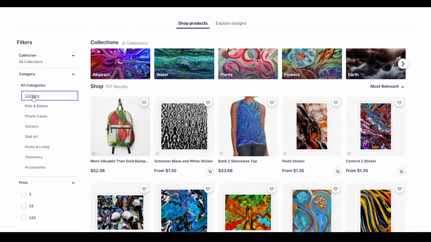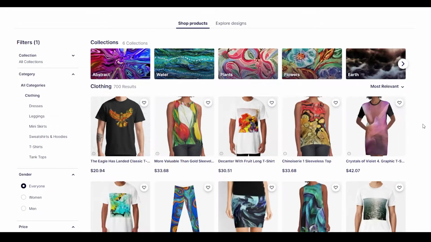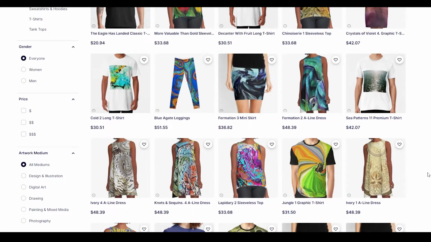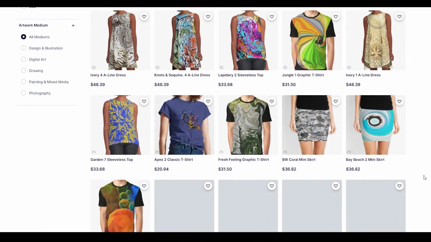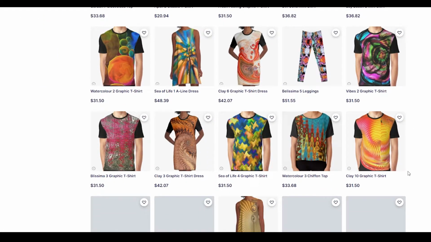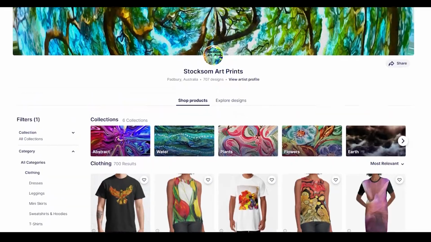I'm going to click on clothing, and that is going to show me all the items present in clothing over here. So we have shirts, we have sleeveless shirts, we have shorts, and all these are custom designs being sold by people all over the world. So guys, all these are really cool designs, and honestly I would like to pay money for these designs because custom shirts always go for a higher price, and that is why people prefer Redbubble a lot.